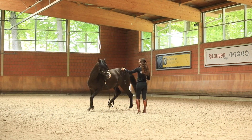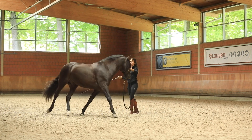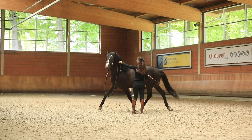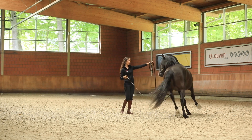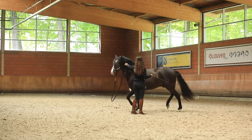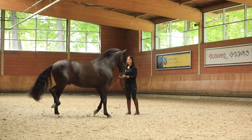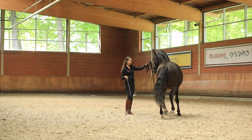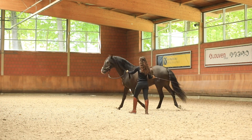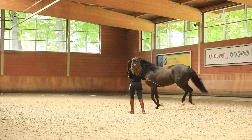Now he's more in a smaller circle and very bent toward me. He's choosing to be so bent, but when you start to train a horse you really need to work with him to create a little bit of this bending. You don't have to have it so extreme — he's already trained and very flexible. Now in this small circle I will start to canter him. Take the rope a little bit. Try to have a little bit more straight position for the canter. Inside canter, not outside.